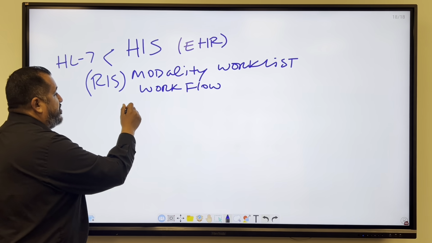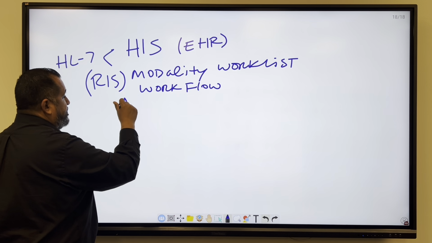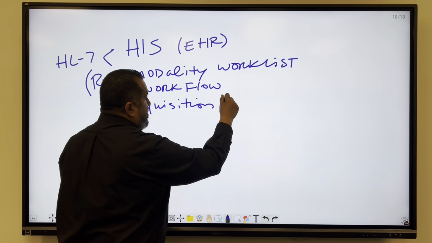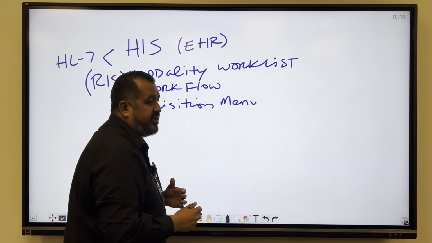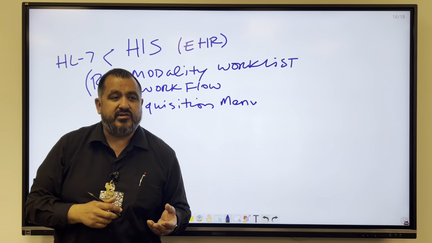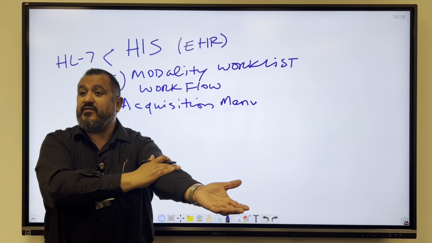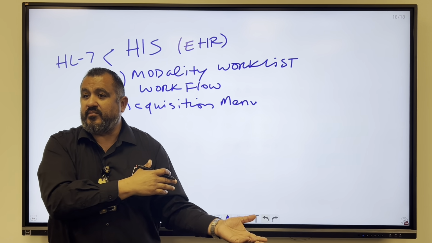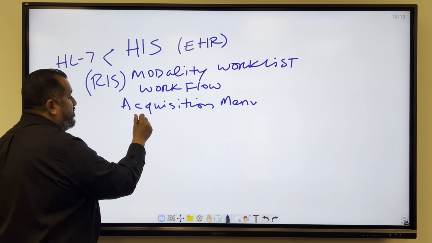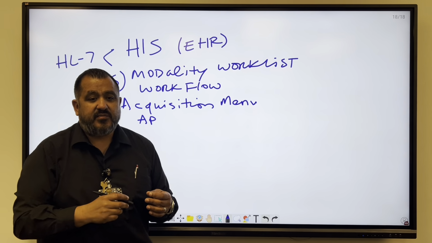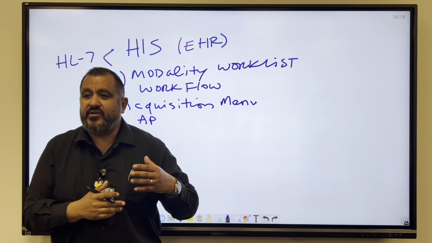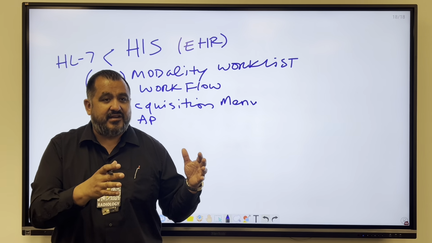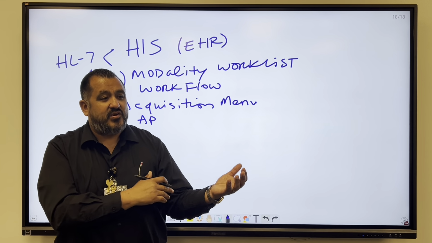So then you're going to go ahead, before you do the exam, you're going to go to your acquisition menu, we said. Your acquisition menu is going to be your part selection. So you're going to select, we said, AP forearm, and there's two projections for the forearm. So you select AP forearm, correct? And when you select AP forearm, there's going to be a special algorithm that's going to be used to give us the grayscale that's needed for that AP forearm. So how does that work?